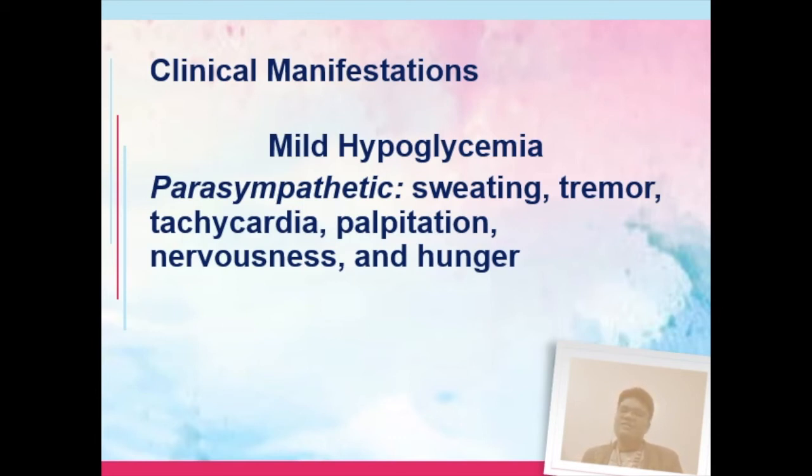So if the level, class, is low, let's say for example 70 milligrams per deciliter, a sugar-containing food should be eaten right away. So class, we educate our patient that if they are on insulin, they need to carry a rescue candy, a candy which is rich in sugar, so that if they are feeling signs of hypoglycemia, they can take this candy right away for their blood sugar levels to recover.